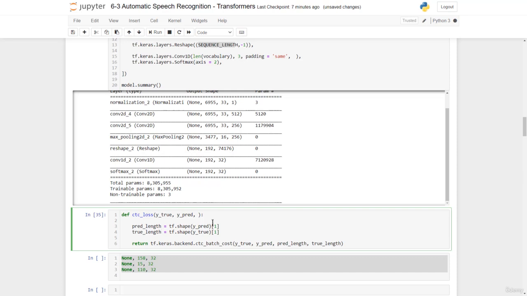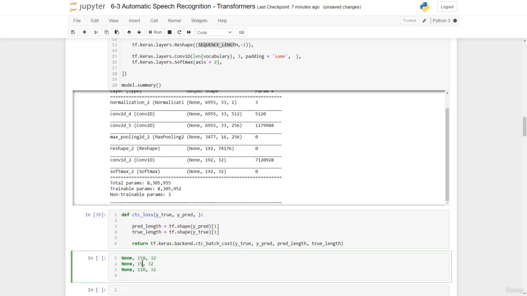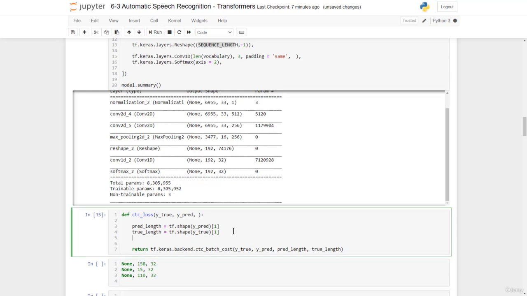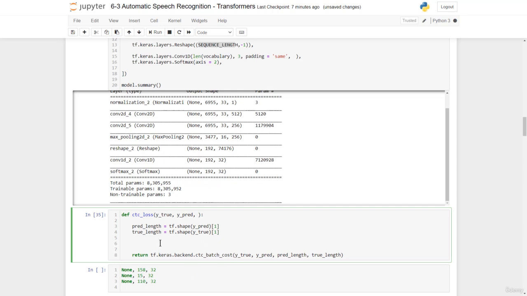Now also note that since this loss could take in different batches, and for a given batch we may have varying lengths, because a given batch must not always have values with the same length, what we'll do now is define this in terms of batches. So we have the pred length, we get the batch size times tf.ones, which we define right here.